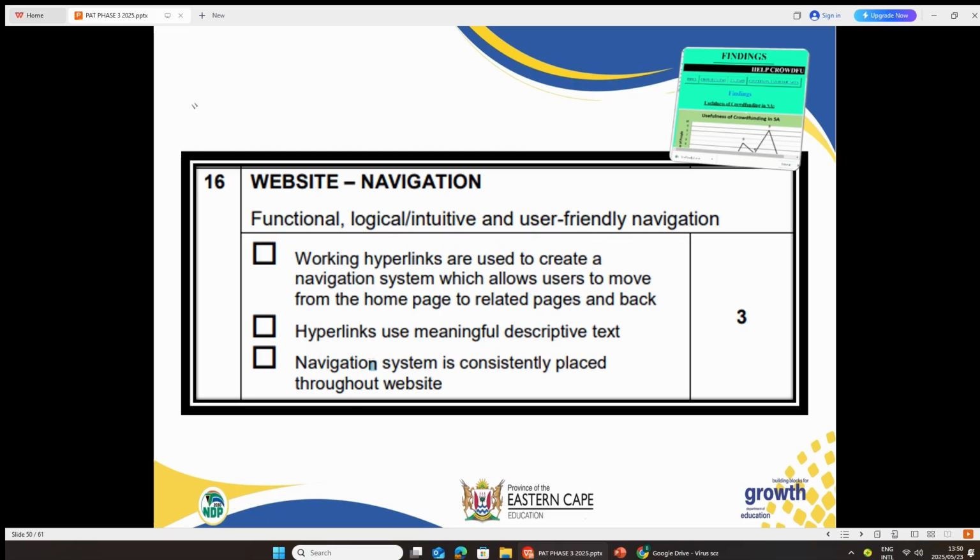So you saw those links at the top going to the different web pages. It made sense. One said conclusion. When I click on it, it will go to a page that has a conclusion, or it might have an introduction, or it might have a heading that's about the content. Navigation system is consistent. It's always at the top in the same place, or if it's on the left-hand side, on the same place.